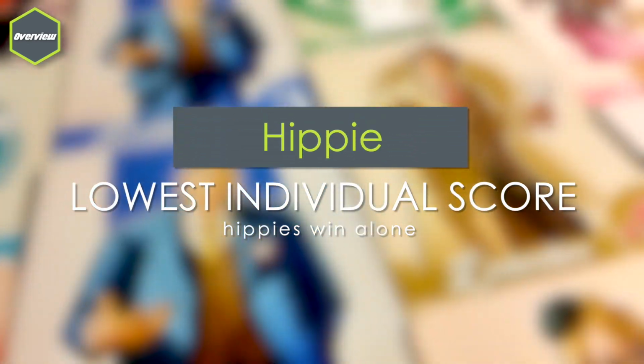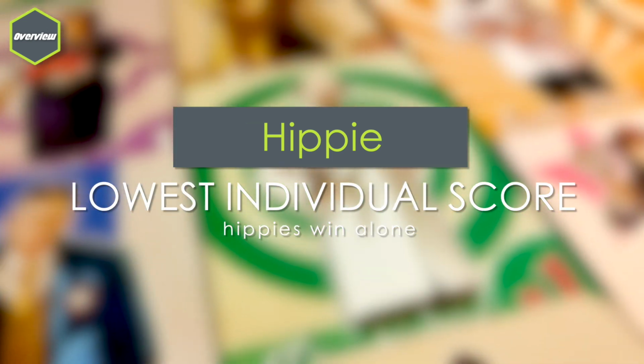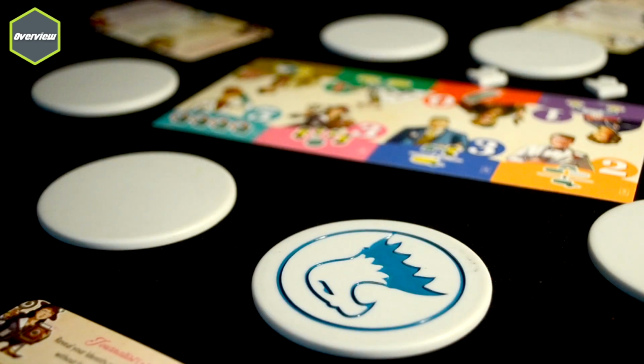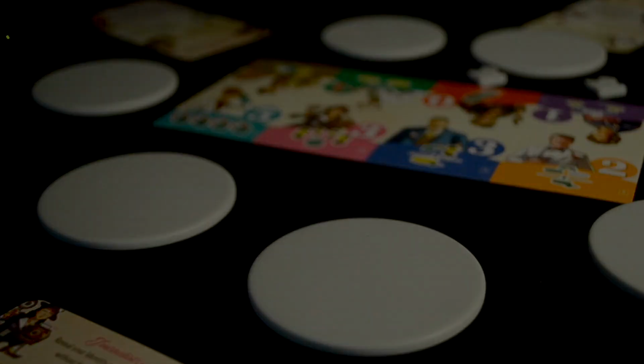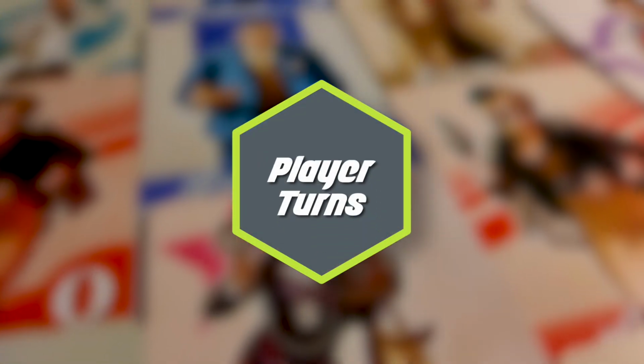However, if you're a hippie, your goal is to have the lowest individual score of character cards in your display at the end of the game. The trick is, although you know what your identity is at the start of the game, many character cards have abilities that will exchange or shuffle identity tokens around the table, making this harder and harder to keep track of. Now that everything is set up, and you know your role, we can start the game.